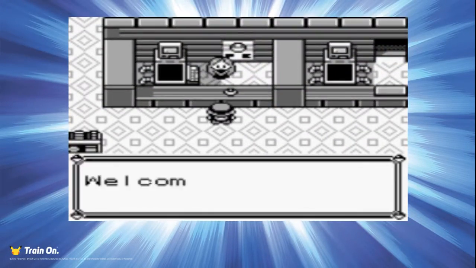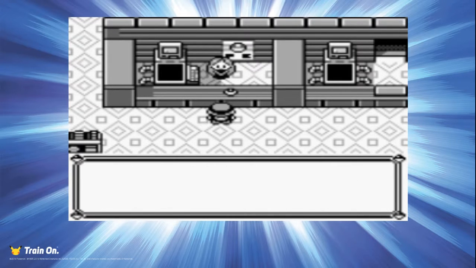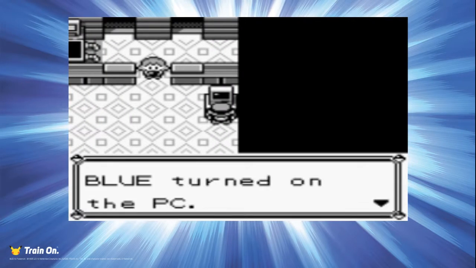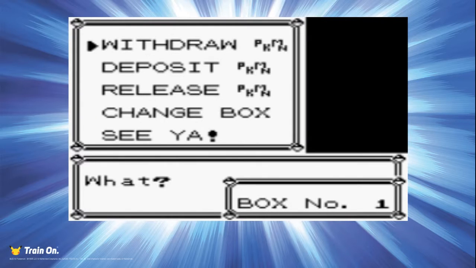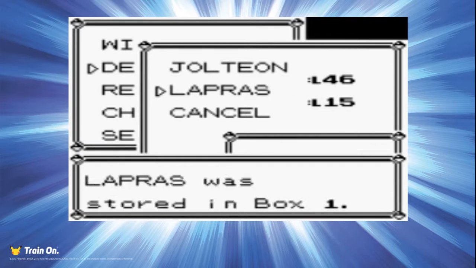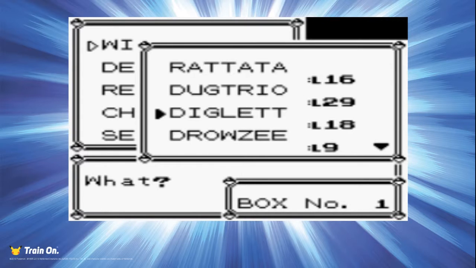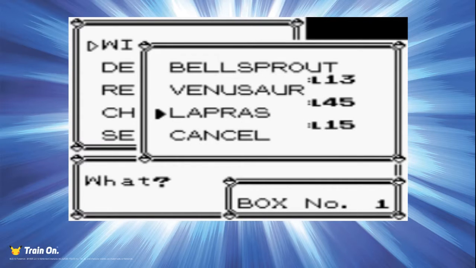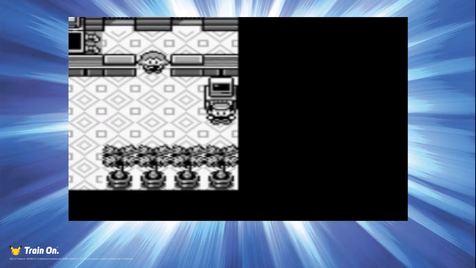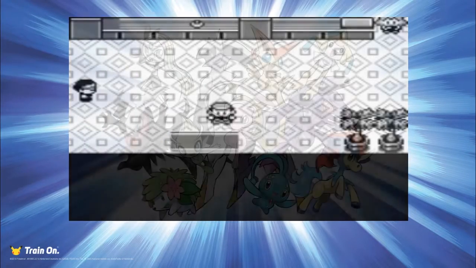But that's okay. What that does mean, however, is that we can get rid of Lapras, because now we do not need our strength. We just need Venusaur. Alright. And I will see you guys in just a moment.